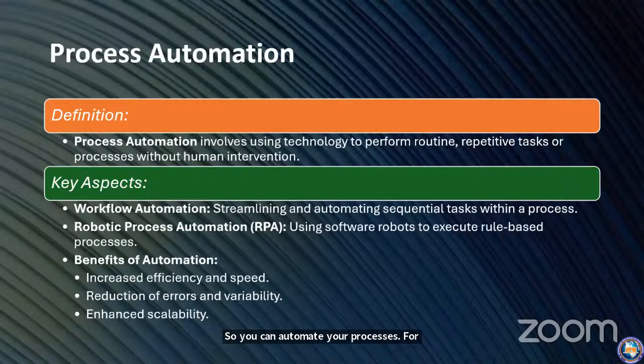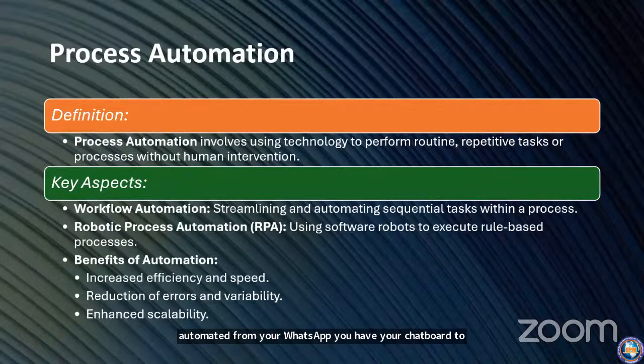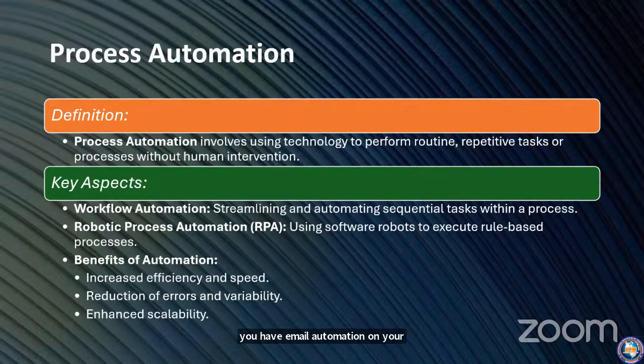For those of us in consulting, communication in recent times can be completely automated. From your WhatsApp, you have your chatbot to automate responses and communication. Your email has autoresponders and email automation. For those of us that do training, you have learning management systems that you can use to automate. You can record the class once and then send it over and over again without having to do it over and over.